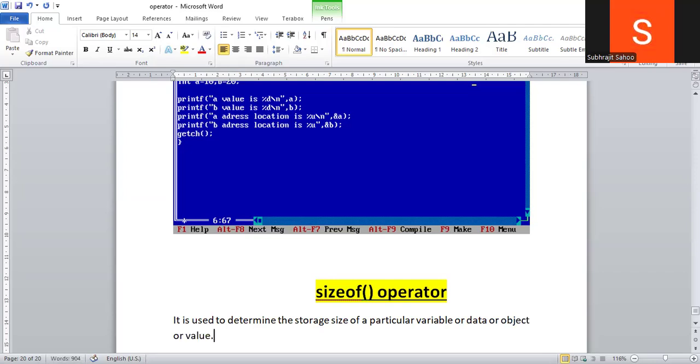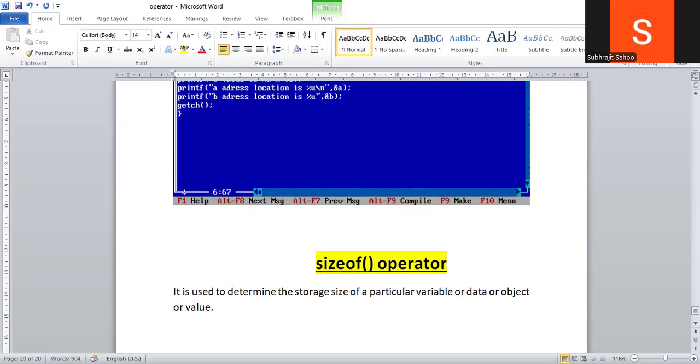To get this information, I will use the sizeof operator.